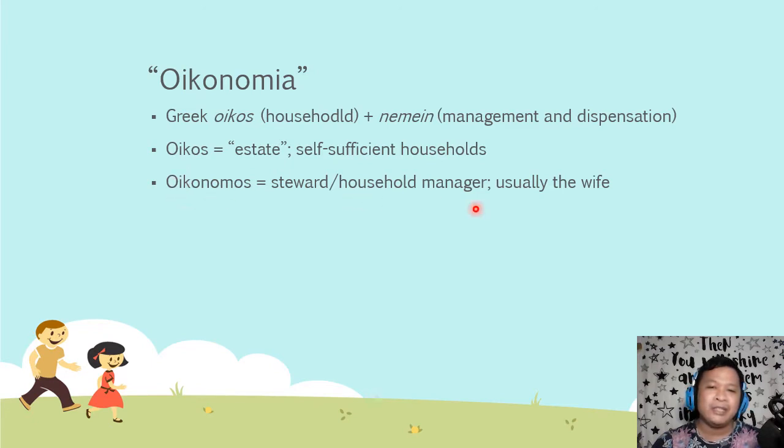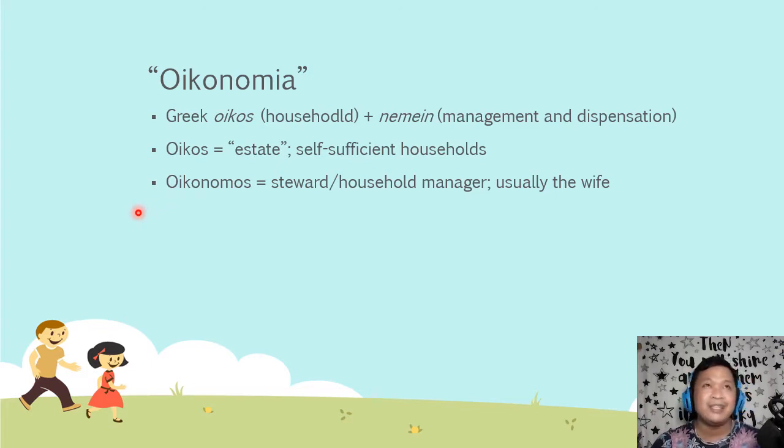And usually, it's the wife who manages this household while the husband, if you're rich enough to provide for yourself and have some certain surplus, you can participate in politics, no? Yung nagde-develop ng yung mga Greek, di ba, mahilig sila magbatuhan ng ideas. What about this new idea? So they develop let's say parang political systems or yung mga philosophies dahil hindi na nila kailangan isipin yung household management dahil na-manage na ito ng maayos at tumatakbo yung kanilang tahanan na nagpo-produce ng mga kailangan nila like food, shelter, clothing, and whatnot. No?